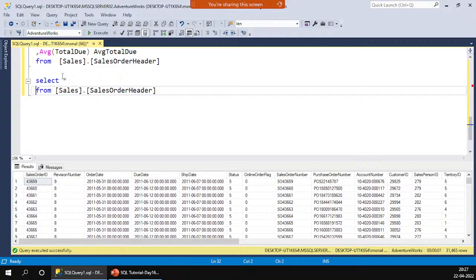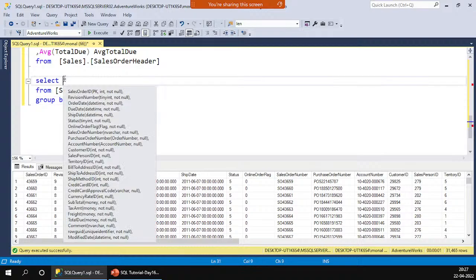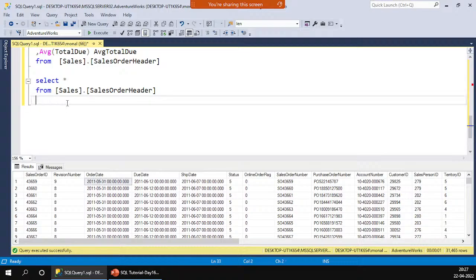So the syntax is select, then the field name, then you can use group by, then the column name. Let me show you. I want year wise total due, according to the order date. So how can I first get a year from this order date? Let me put these two things separately.